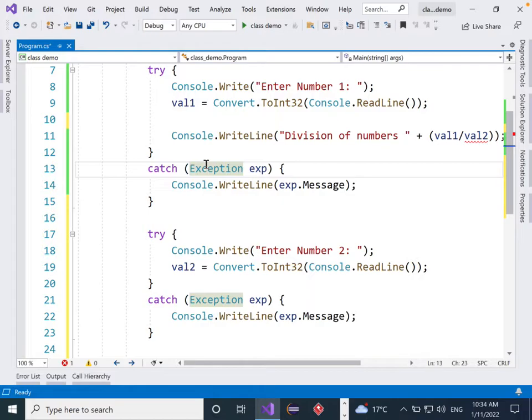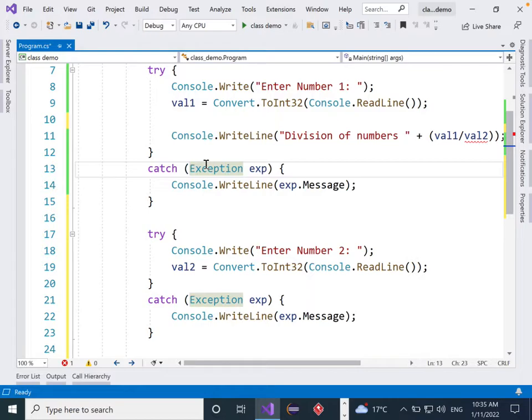First of all, try and catch blocks will help us avoid runtime exceptions and the abnormal termination of your program. Number two, at the line in the try block where the exception has occurred, the remaining lines will not be executed and it will directly go into the catch block.